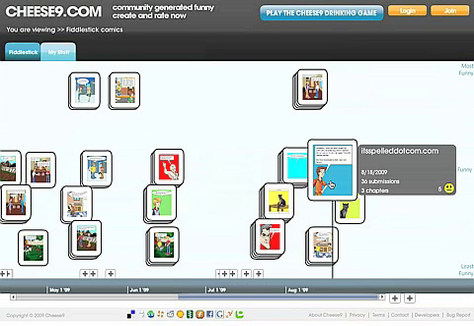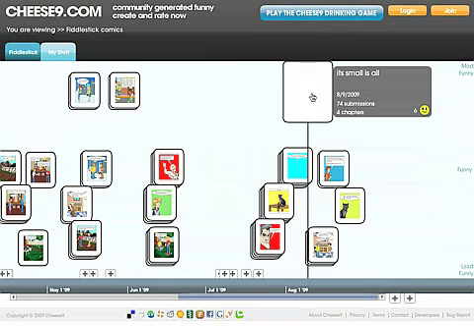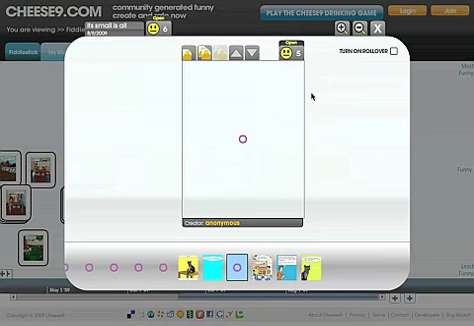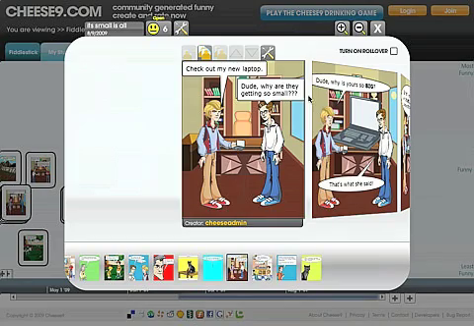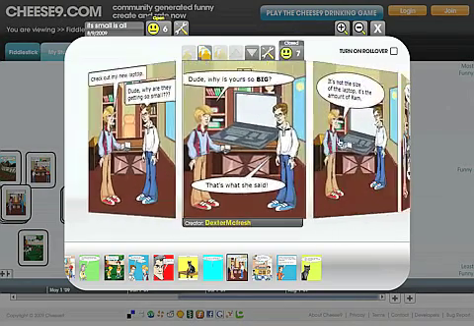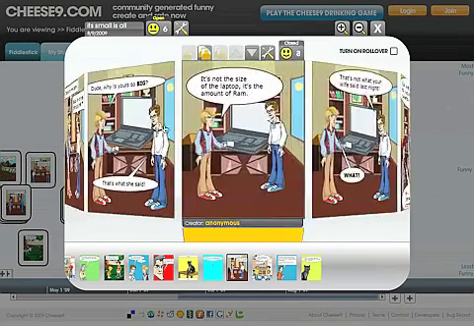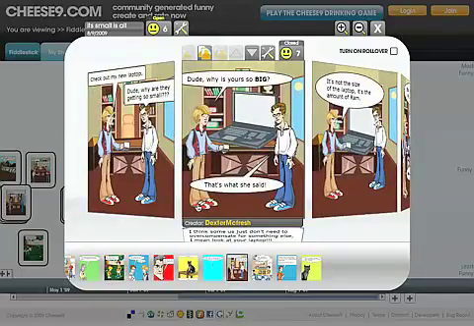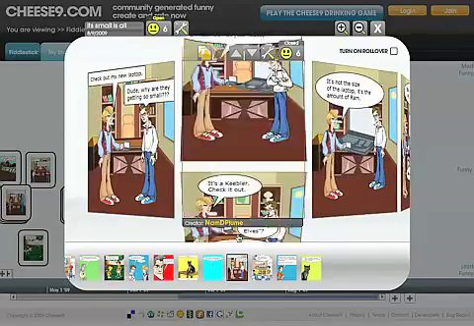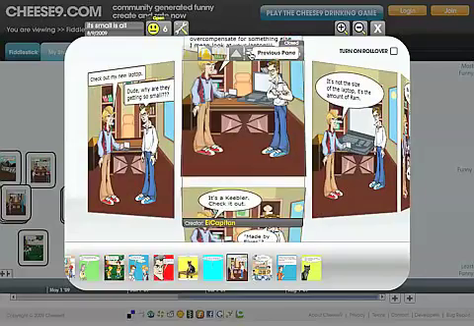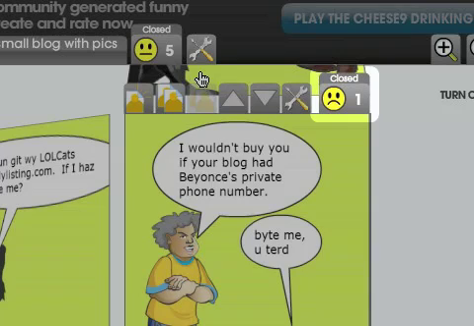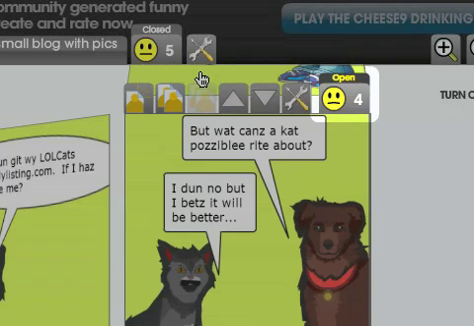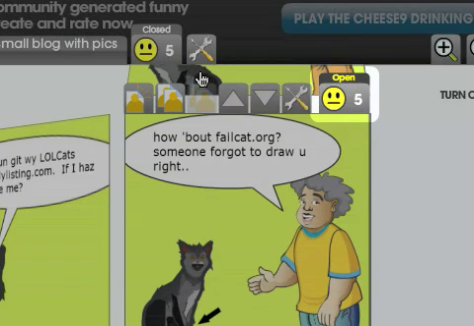Mouse over a strip and you see information about it, such as title, rating, and number of submissions. By clicking on one of the strip images, you are taken into that strip. Here you can scroll from chapter to chapter by clicking on the previous or next panes. You can view all submissions for a chapter by clicking on the panes up or down, or using the up-down arrows here. The submissions in a chapter are sorted by how funny the community thinks they are.